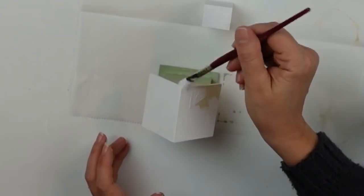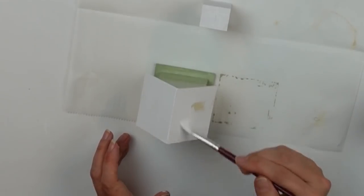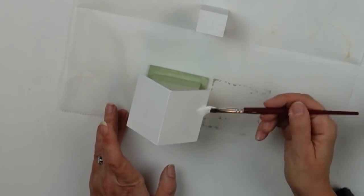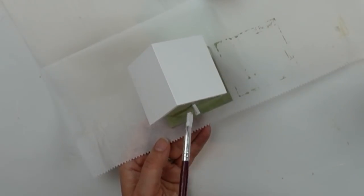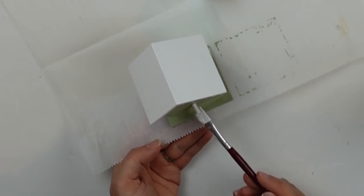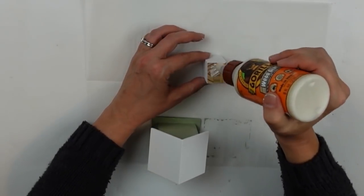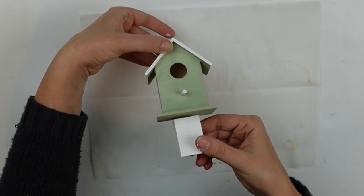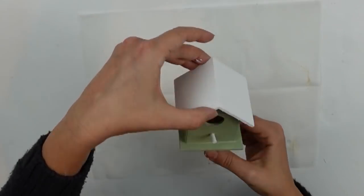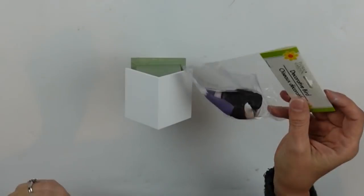And now I'm coming in with the roof. I am doing that white as well and getting that all touched up. And I'll do the little perch in white as well. So just taking my time and being careful not to hit my green with white. And then I'll go ahead and adhere my perch. I'm using a pretty good amount of the wood glue, so you can see why I left that little place unpainted on the bottom of the birdhouse.